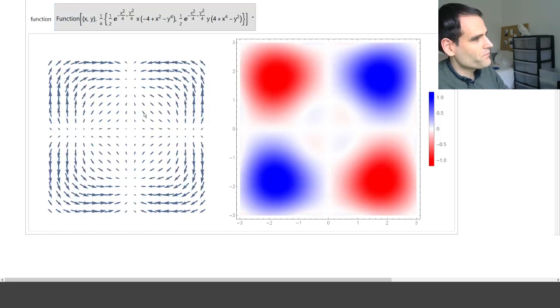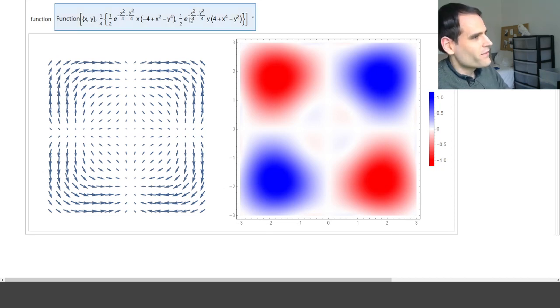Another example is this ugly expression, which I'm not going to read out loud, but it produces this beautiful vector field pattern. And you can see that you have regions of negative curl here, positive curl here, and then here you have positive and positive and negative and negative. Yeah. So you can imagine placing a windmill at each of the points in the xy plane, and the direction and speed of rotation is codified into the curl.